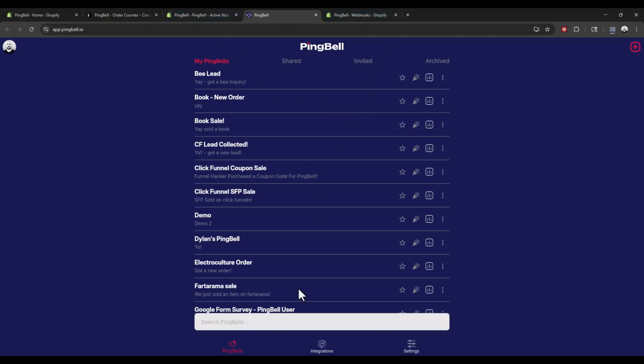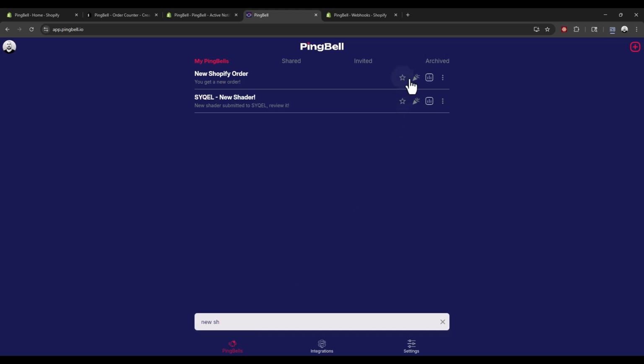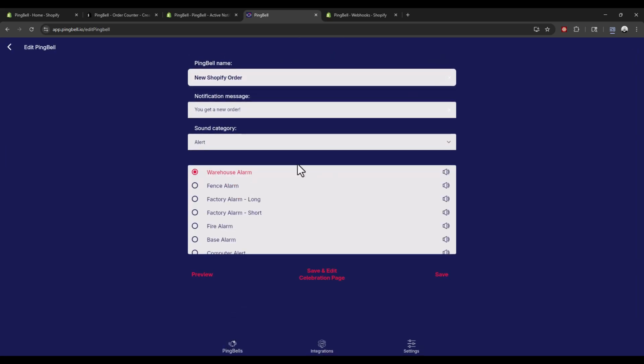It's going to open my PingBell, and I'm going to search for new Shopify order. First and foremost, I'll edit this, and there's all these different sounds.